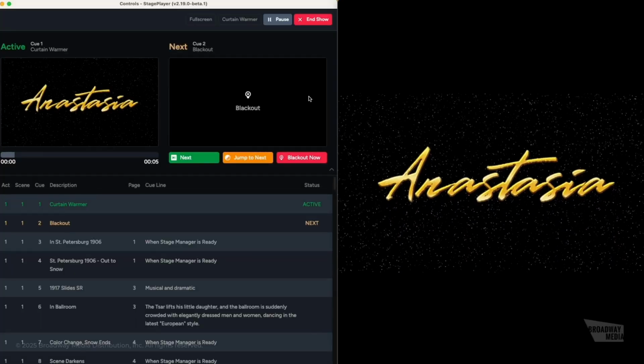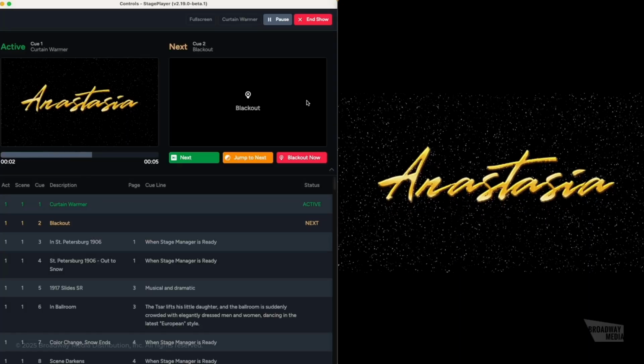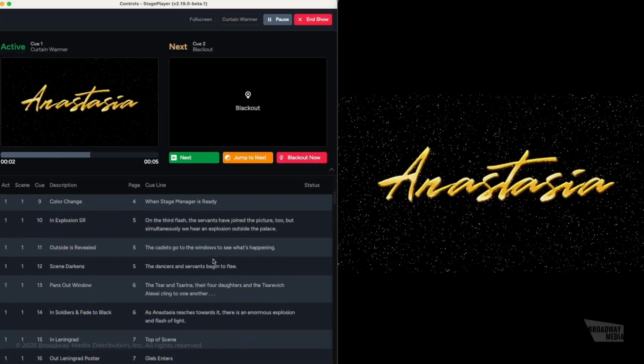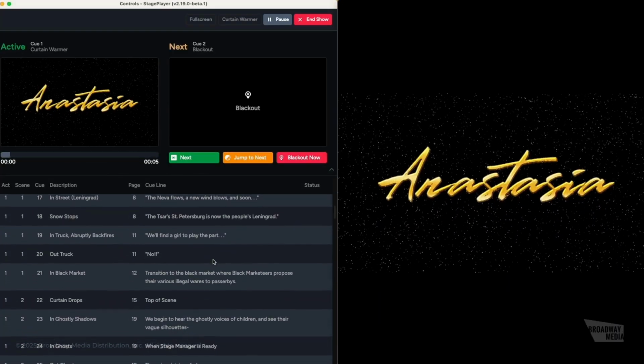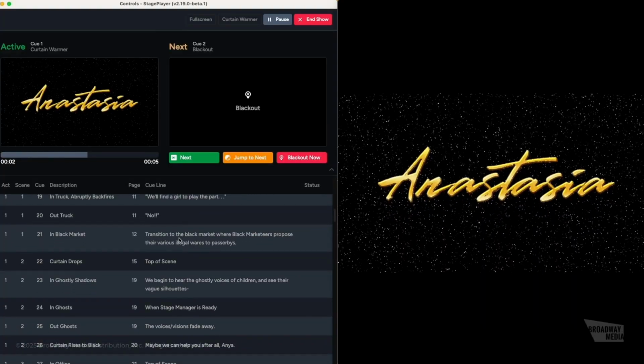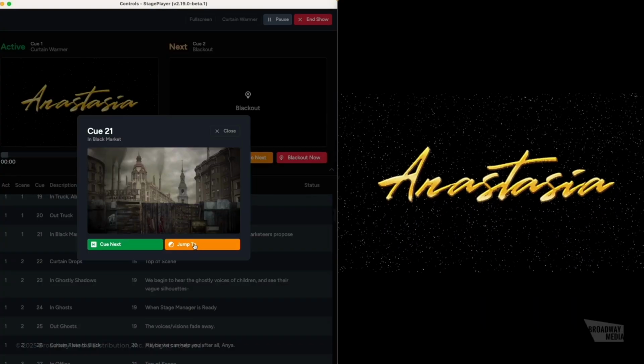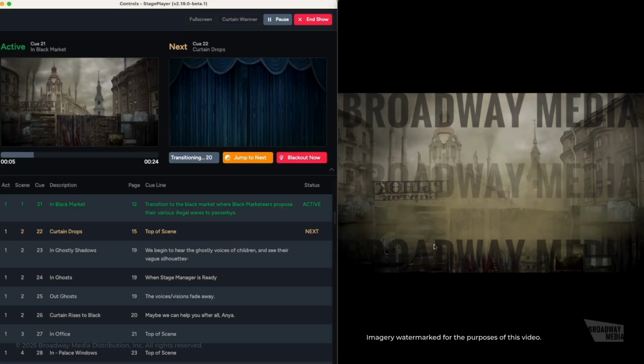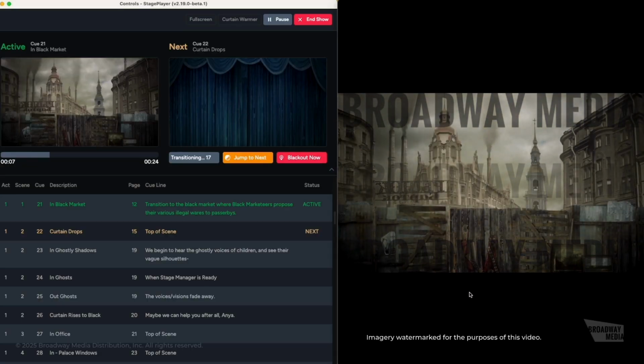So let's talk a little bit about what a cue is. A cue is actually made up of 2 videos, and I'm going to skip to later in the show to best present this. So I'm going to skip to this cue. And when a cue begins, this is the action video, the first video in the cue sequence. The action video is when something unique happens. So you saw that smoke, the transition, the set coming in, that is all action. And you can see here, this action video is 24 seconds long.